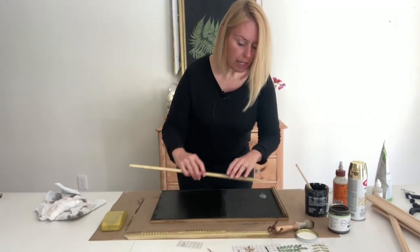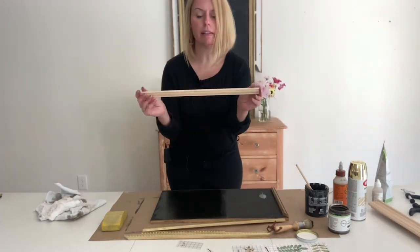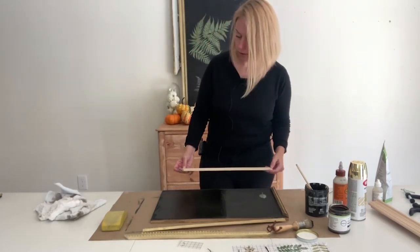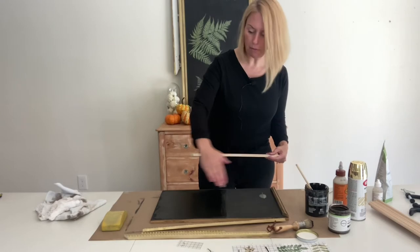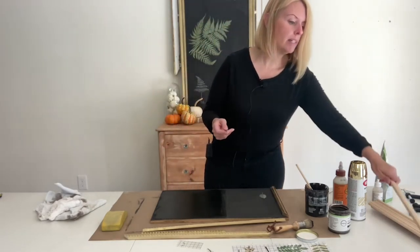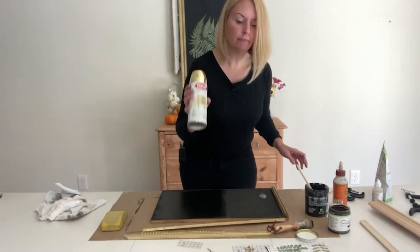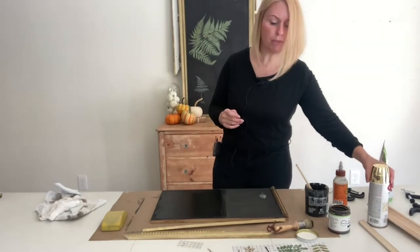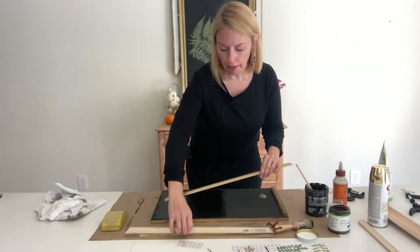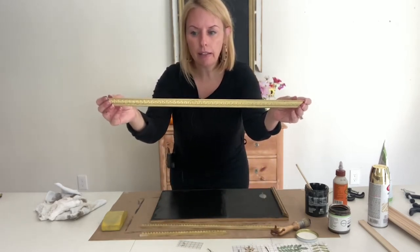So then you're going to take your trim pieces, which start off like this, right? And you're going to cut them to the size of each of the four edges of your plywood. Take them outside and spray paint them. I use gold. They'll dry pretty quickly. And then when you come back, you're going to see that it looks like this.